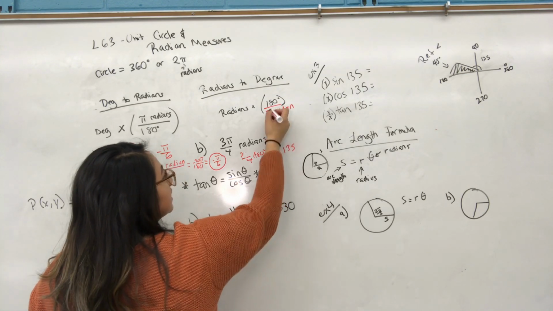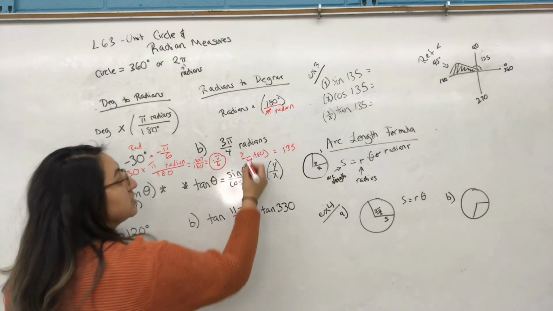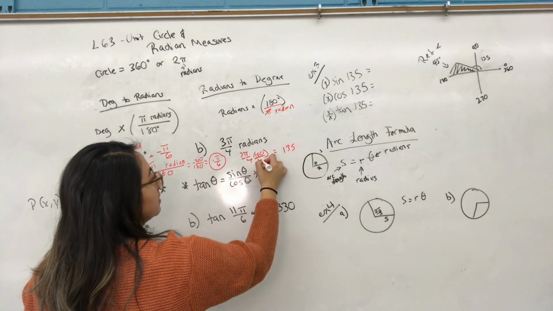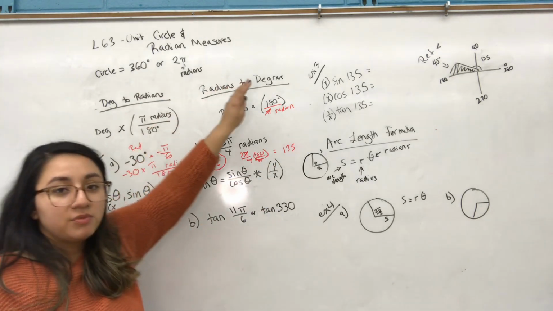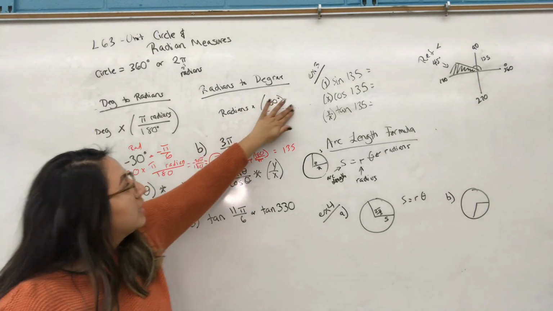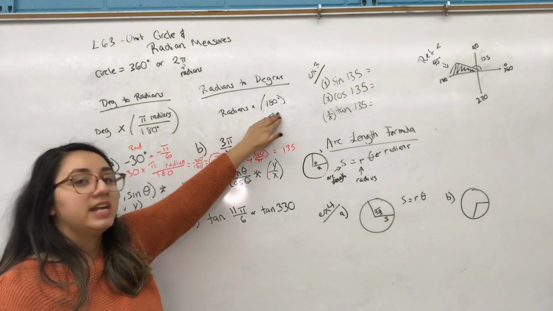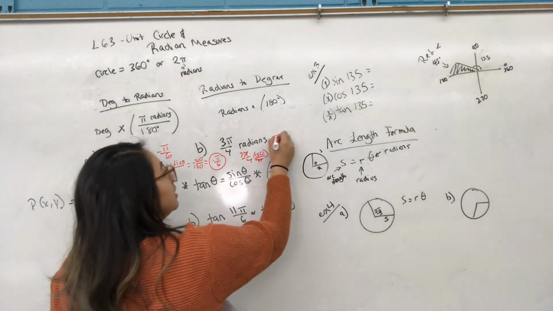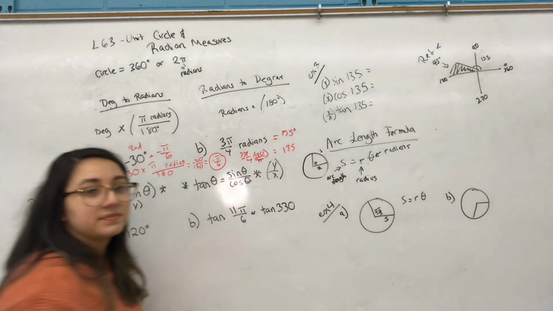How I show it: they have radians here, and 180 divided by radians. The radians cancel out. So if we multiply 3 radians by 180 divided by radians, these radians would cancel out. I've noticed when you're putting it in degree form, you don't have your degree there, so just always multiply by 180 and you'll end up with a number. Just the fraction, multiply it by 180 and put it in degree form. So 3 radians over 4 is equal to 135 degrees.